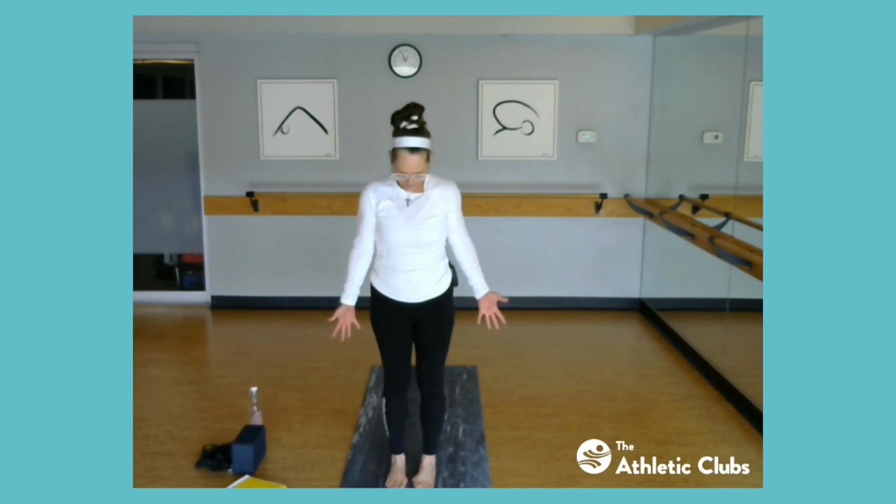So we'll go into Surya Namaskar. So release your hands into Tadasana. Feet can be hip width apart or big toes together, heels slightly apart. So ground into your big toe, little toe, inner heel, and outer heel. Surya means sun, Namaskar means to honor. So we're just evoking and honoring this beautiful light that's within us. This light that we activate with this heart chakra or with yoga, just to dissipate fear and embrace love.